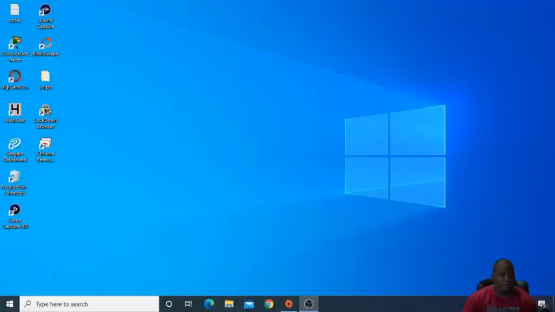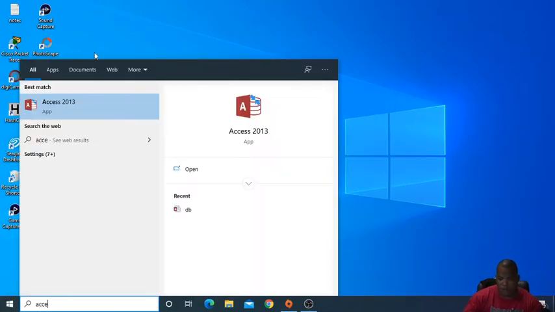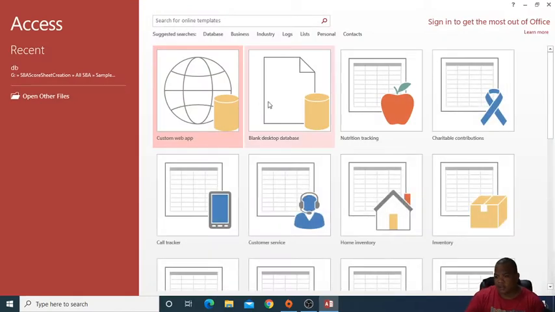So let's get Microsoft Access opened. All right, so to create, let's get Access opened. I'm using Access 2013. So if this is the first time you're opening Access, let me go through this quickly. There's a bunch of different templates that you can download and use in Access, right?